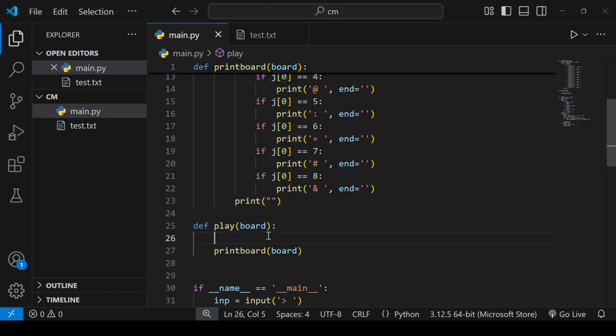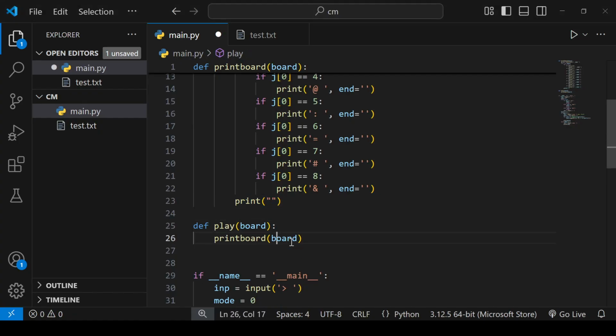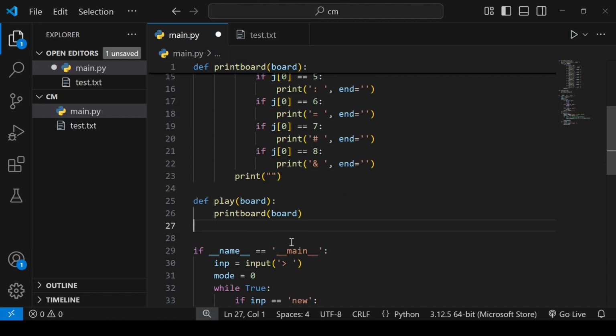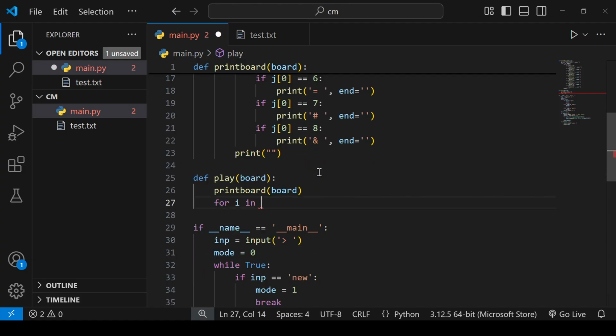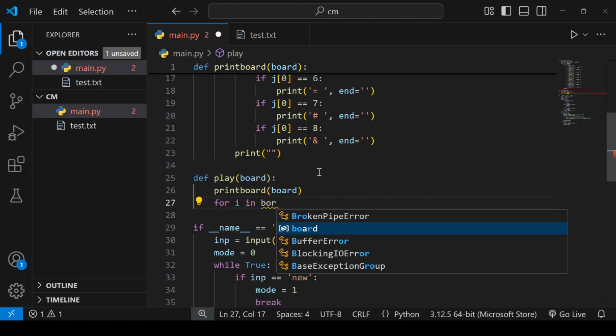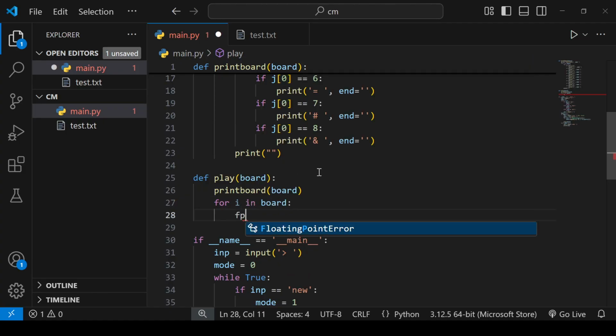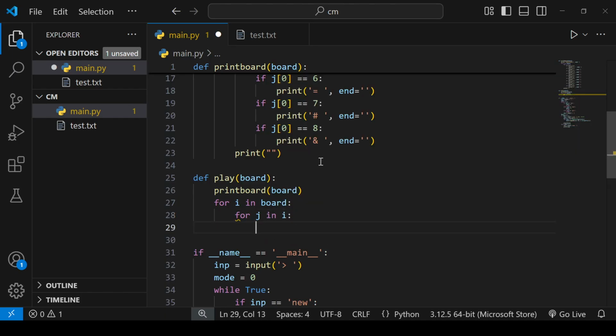So now after printing, I'm gonna do for i in board, for j in i, you're gonna do something.